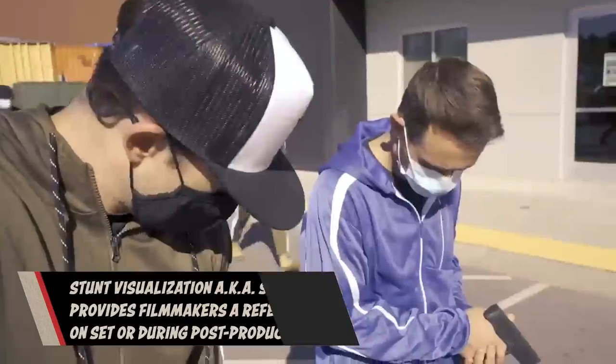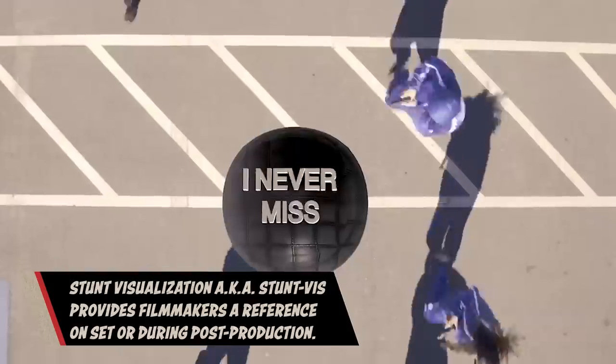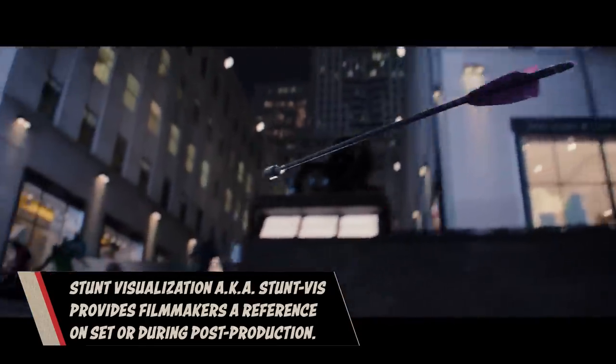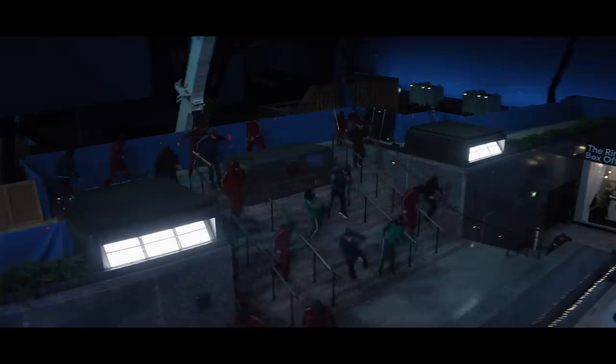The airbag arrow is one of those great combinations between stunts, visual effects, and second unit teams. It was a concept the stunts team came up with — a cool airbag that could go under the characters, grow huge, and send them flying into the air. To implement it, the stunt team set up cranes to actually pull the characters up into the air, so we were able to use real people doing the stunts versus relying on digidoubles all the time.